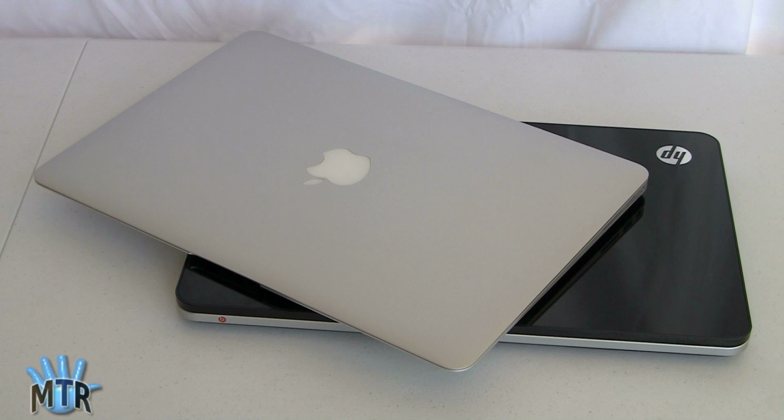You gain a pound of weight, and for those of you who are looking for a really ultra-portable, that could be an issue. And it is also thicker. It may be thinner than most notebooks on the market, the Envy at 0.79 inches, but it's sure a lot thicker than the MacBook Air and some of the competing around $1,000-ish Ultrabooks, say the ZenBook, the XPS 13, the Toshiba Portege Z830. We'll be doing some more Smackdowns, so stay tuned with some of the more, shall we say, normal, less designer 13-inch Ultrabooks on the market versus the MacBook Air and versus each other.